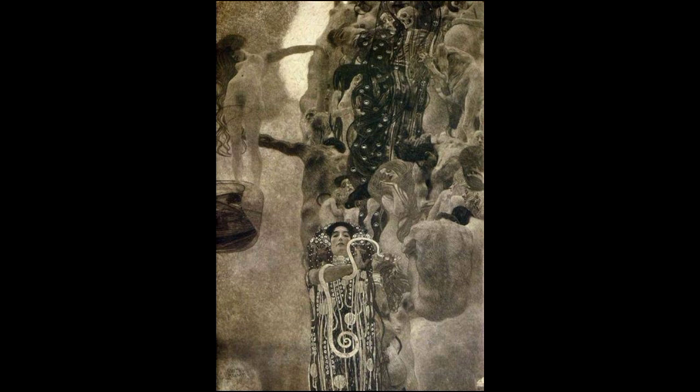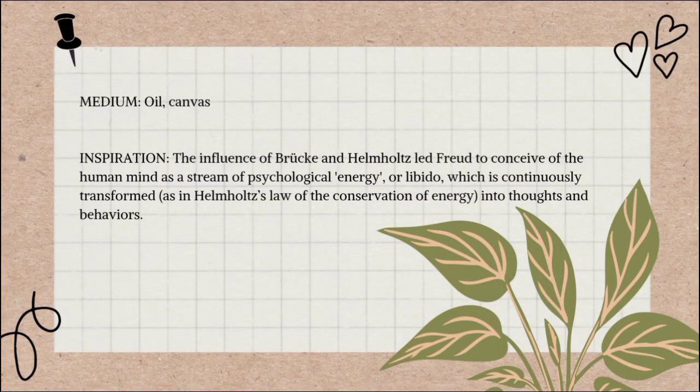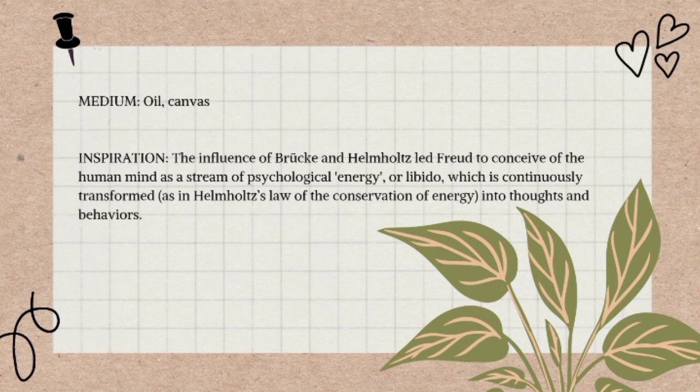Upon presenting the paintings that Klimt had created, which include the artworks Philosophy, Medicine, and Jurisprudence, the artist was hit with an array of criticism, and his work was deemed pornographic with perverted excess. None of the paintings would be displayed in the university. The medium used is oil on canvas.